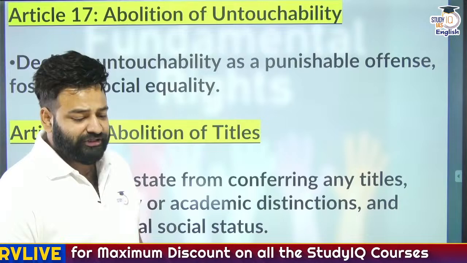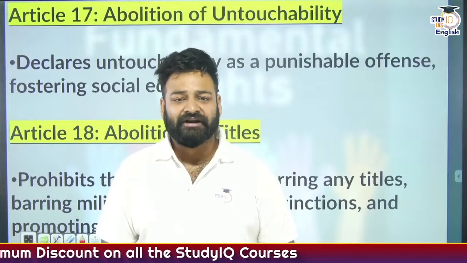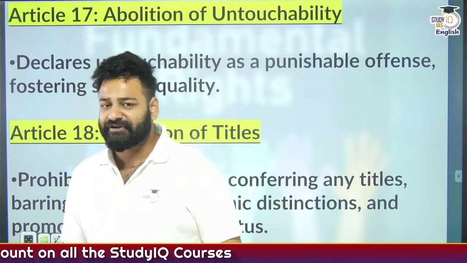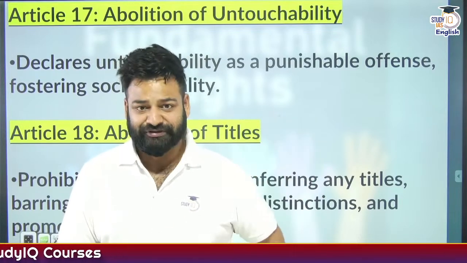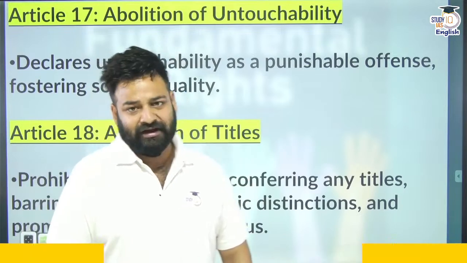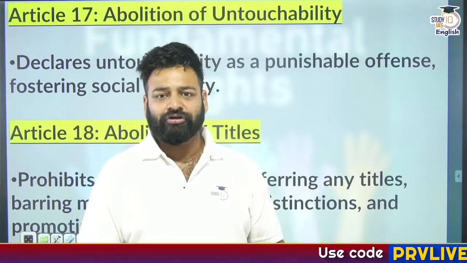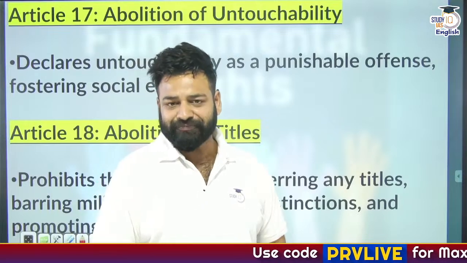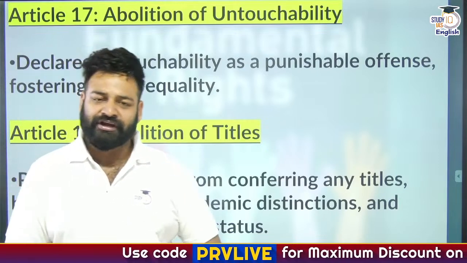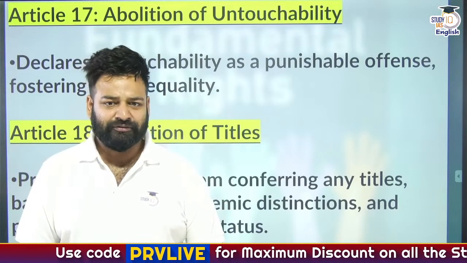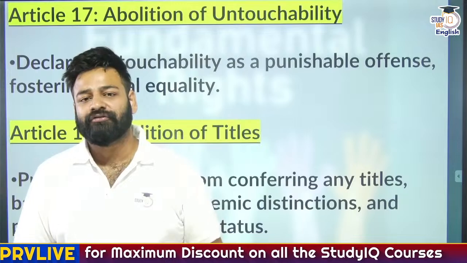If I'm a practicing doctor, then I can use the word doctor as a prefix or suffix with my name. If I'm a chartered accountant, then I can use it as a prefix or suffix with my name. Just not on the official papers. It's not that I will get my Aadhaar card and write advocate XYZ or doctor XYZ on it. No, not officially, only in general. And apart from that, if I belong to the military, from Air Force to Navy to Army, I can use my military titles along with my name as well.